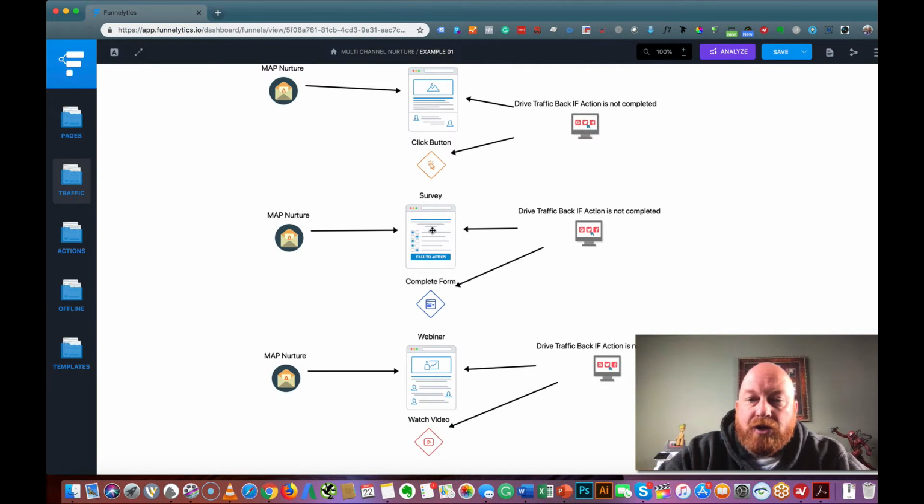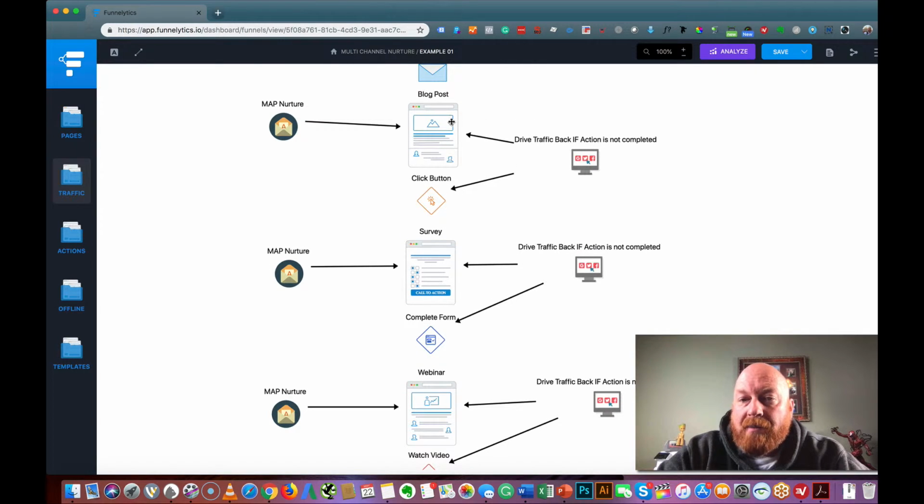However many steps are in your nurture funnel, this is where you have these remarketing pixels set up. If they visit the blog post and do not click the button, keep showing them the blog post. After 3 or 4 days, if they then receive their survey, the cadence can move on. So the next thing they need to see after they've seen the blog post or clicked on the button is the survey. Now you're no longer going to lose them if they're not coming back to this very specific email or nurture stream being sent out. Now they're going to see it in the email.